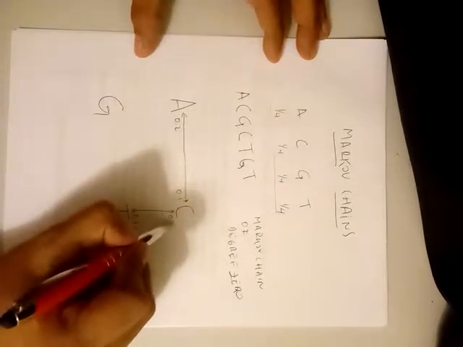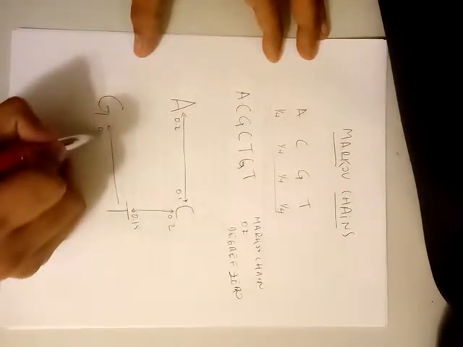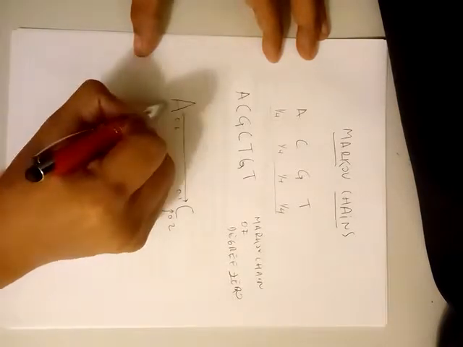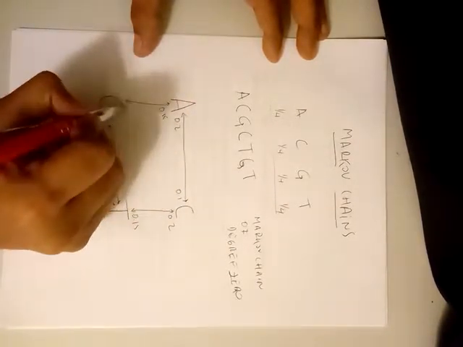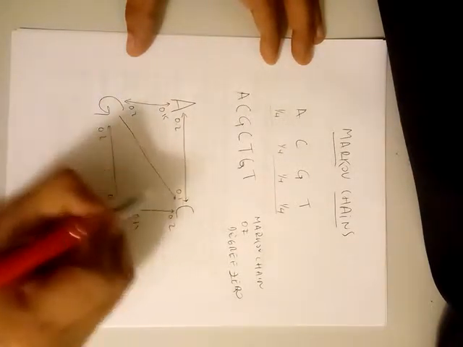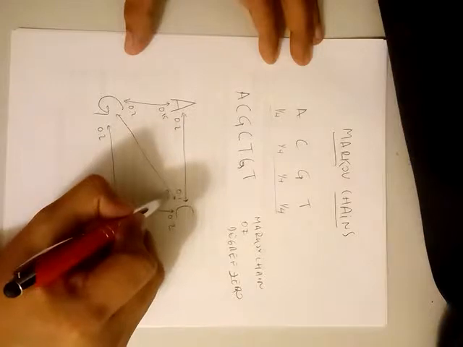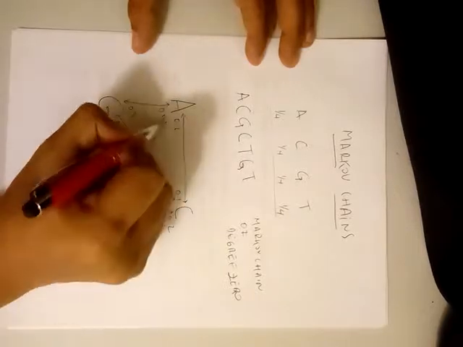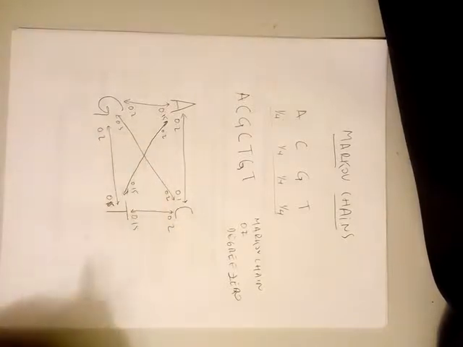And from T to C, let's say it's 0.2, and from T to G, let's say 0.15, and from G to A, 0.15, and from A to G, I go 0.2, let's say. Then the only other one is G to C, which is 0.3. Same over here for this case, and in this case I go 0.2, and in this case I go 0.15, let's say.